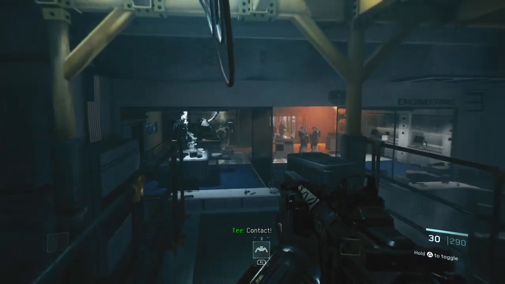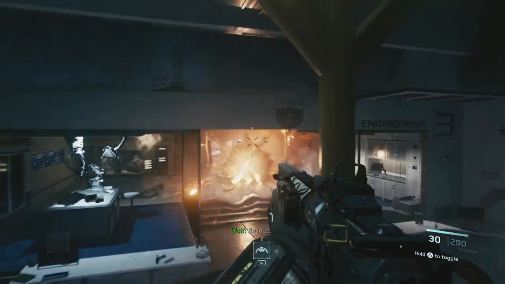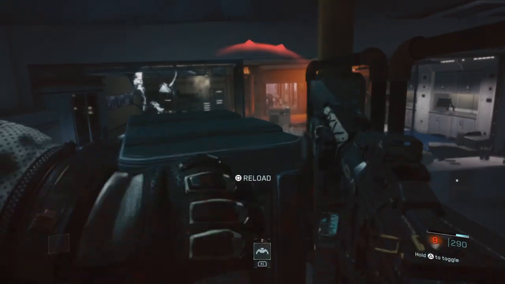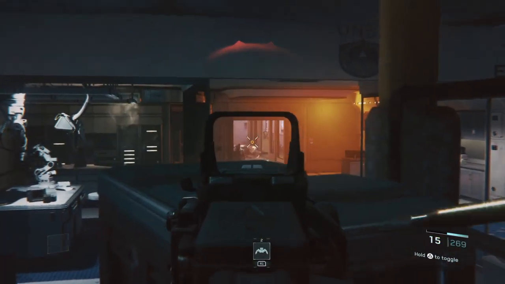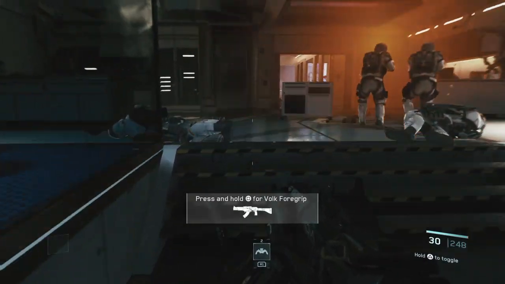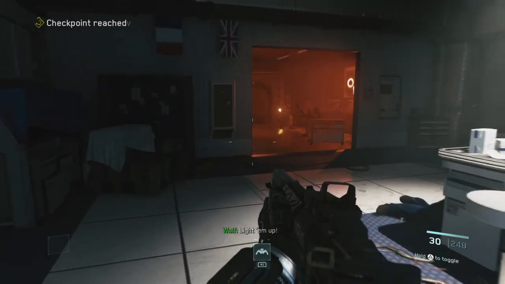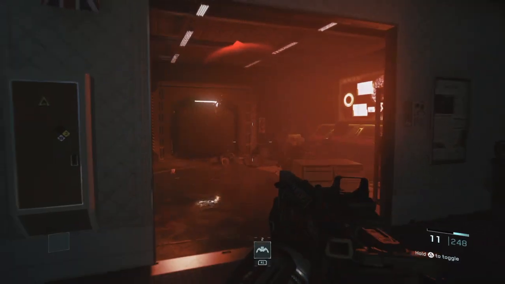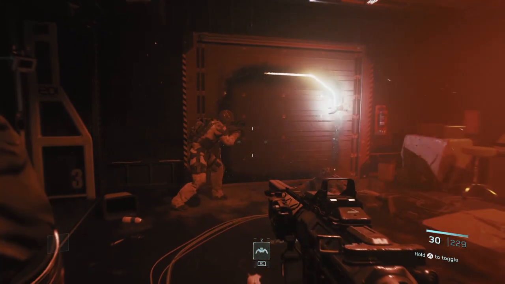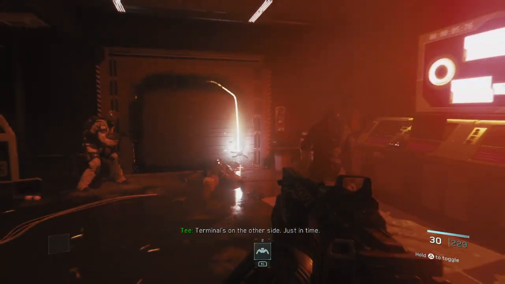Contact! I see you! Go right! Target's identified! Keep us moving! Stay alert, we're not clear. Get us in there now! Line them up! Target's down. Well, Ron, we're off the time and close to bingo fuel. What's your status? Moving on target now. Exfil in 6 miles. Out. Terminal's on the other side. Just in time. Sights, crash it.